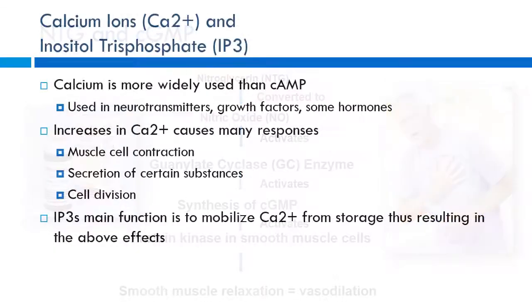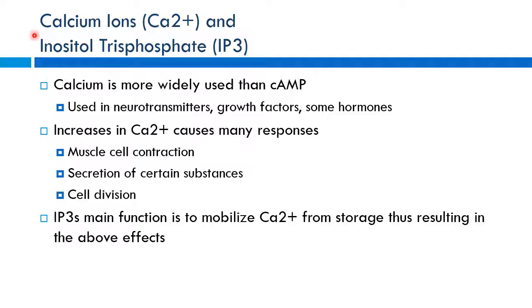Sort of. Another pathway here we use very frequently is calcium, and also this inositol triphosphate. You can just abbreviate it to the IP3 pathway. And calcium throughout the body probably gets used more than cyclic AMP even does. You can see this being used where neurotransmitters are being utilized. Glutamate uses calcium pretty frequently. Growth factors, some hormones, all utilize calcium. Calcium is also super important because if you didn't have calcium around, you could not contract your skeletal muscle, right? And again, we mentioned calcium usually gets sequestered away in the sarcoplasmic reticulum, but it's very important that we can control that. Secretion of certain substances can be in response to calcium.